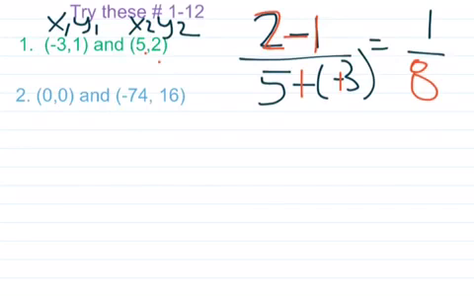Okay? Alrighty. So you're going to work on, in your notebook, the try these 1 through 12 right now. I know this is a pretty short, brief lesson, but all that you really need to do is label your coordinate points, either x1, y1, or x2, y2, and then plug them in for your formula. I would have the textbook open when you're doing these. It's really easy to make a mistake, especially with these double negatives. So make sure that you're paying attention.